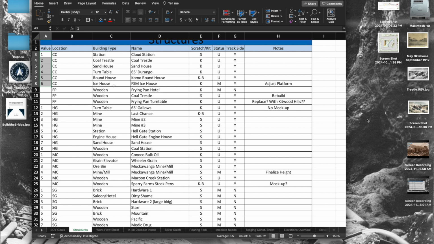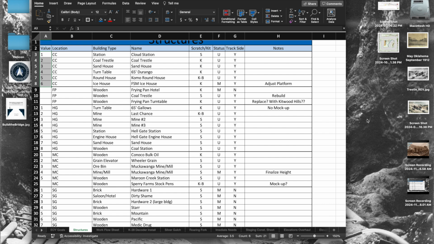Now, I kind of view track and structure as copacetic with each other. Either your structure will drive your track arrangement, or your track arrangement will drive your structure. And it's just a matter of making a decision which is more important to you in the process that you're going through. So that's why I like to have a mock-up before I begin. And another thing that's nice about mock-ups, you can move them around as much as you want without having to worry about accidentally breaking anything delicate on them.